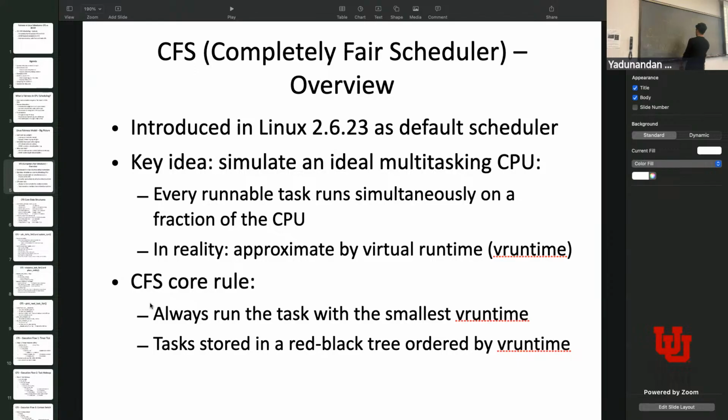And B stays the same. 0 is the V runtime, C is 0 as well. But the average V runtime changes, so the lag changes. So this is 0.1, so it's a plus 0.1 and a plus 0.1. And these guys don't change because the V slice and the V runtime did not change at all. So these both have positive lags, and this one is a negative lag. But this is not eligible anymore. We go back here, it's just B and C.